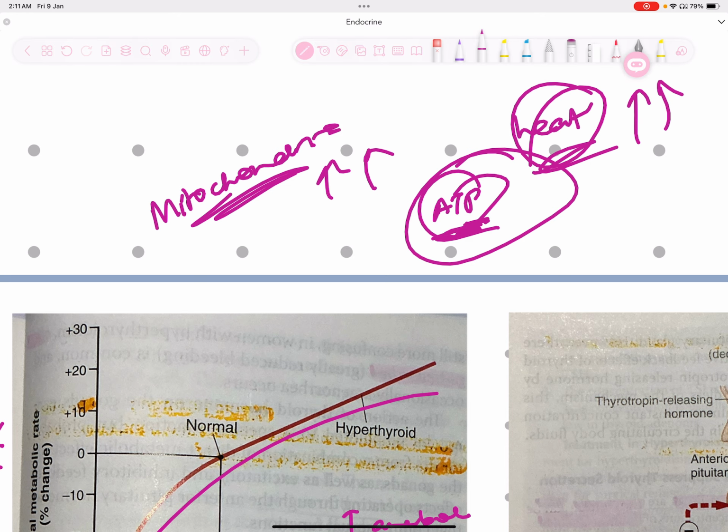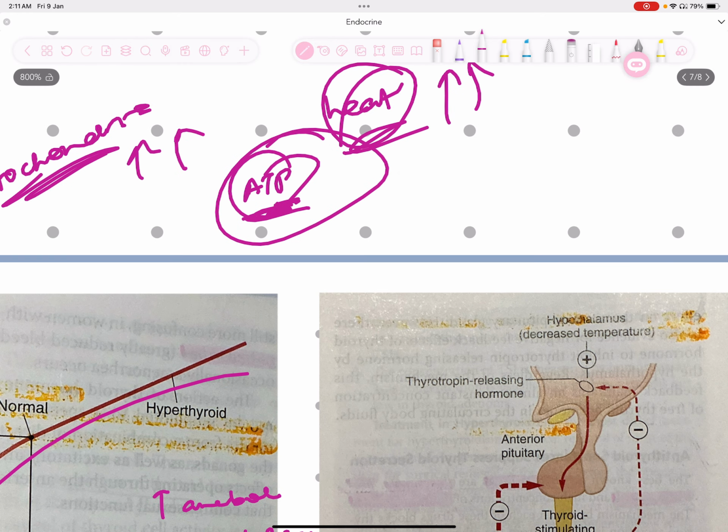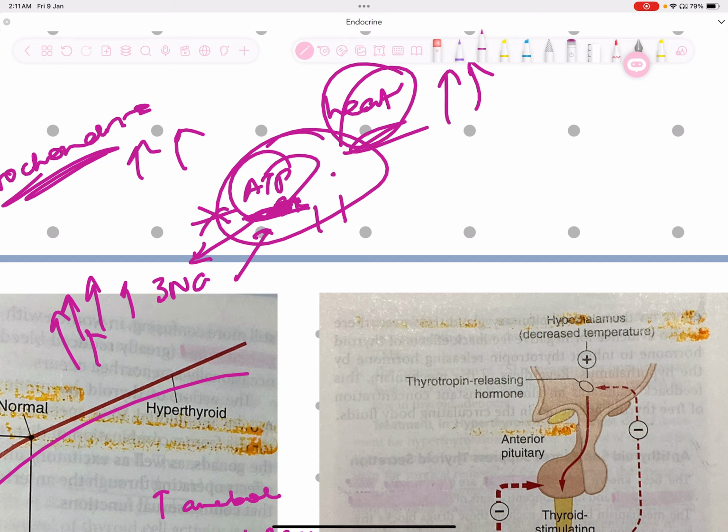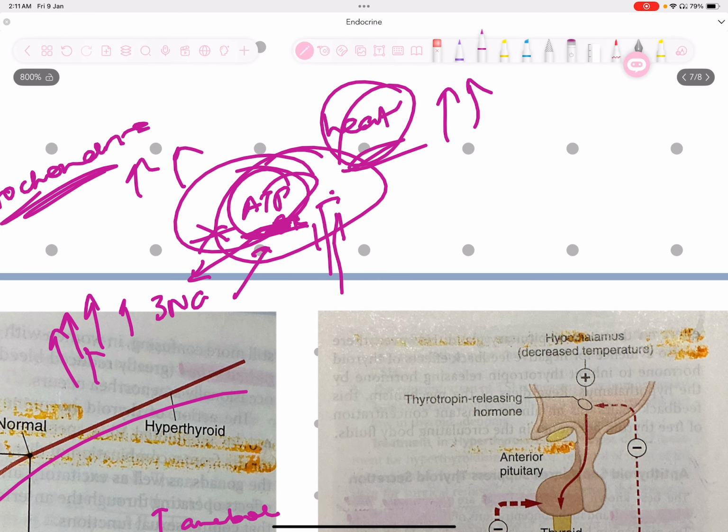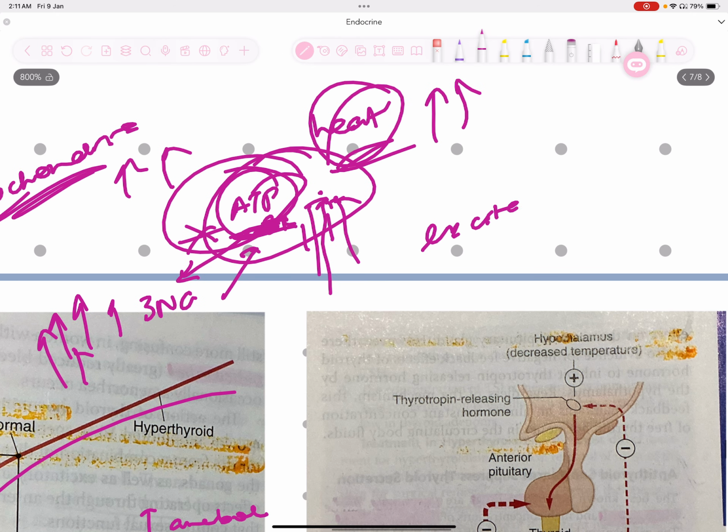Thyroid hormone also causes cell membranes of most cells to become leaky to sodium. So cells will become leaky to sodium. If there's sodium potassium ATPase, this means sodium out, potassium in. So there'll be very high sodium out because of excessive functioning of the sodium potassium ATPase pump. And there's such a great concentration of sodium outside that it is imperative that there'll be a leakiness of sodium, and sodium will flow inside. And it can cause excitability, increased depolarization and all of that.